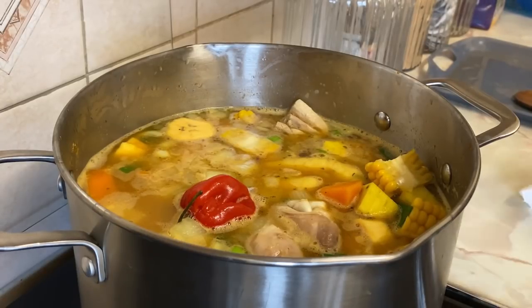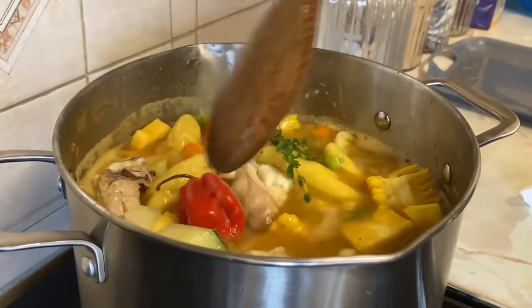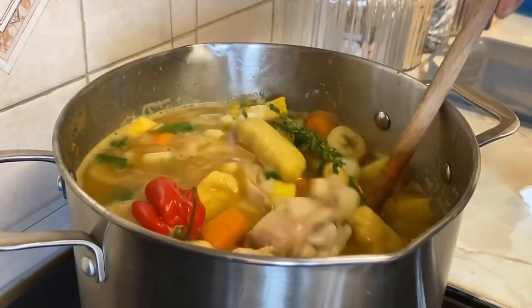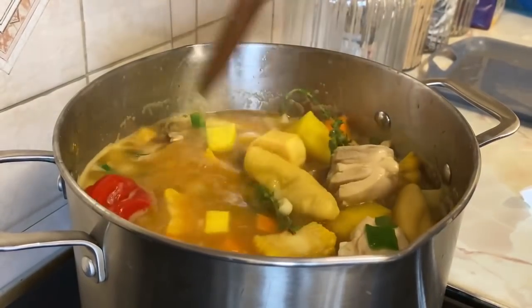This is just so lovely. Real authentic Jamaican chicken soup. Look at that. Beautiful. The color. Saturday evening vibes. What more do you want, guys?